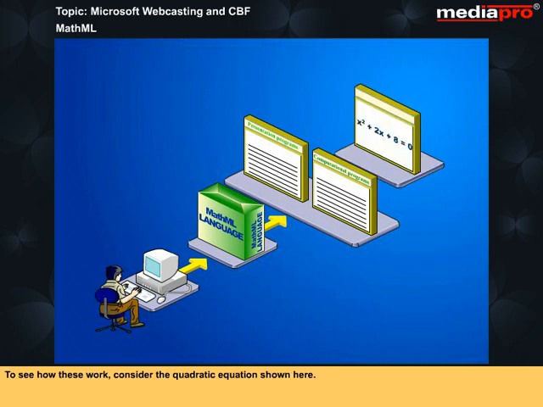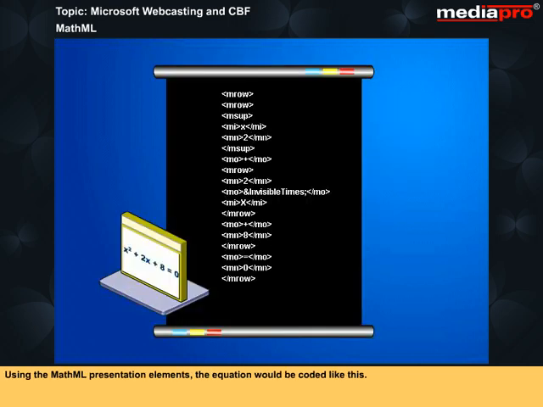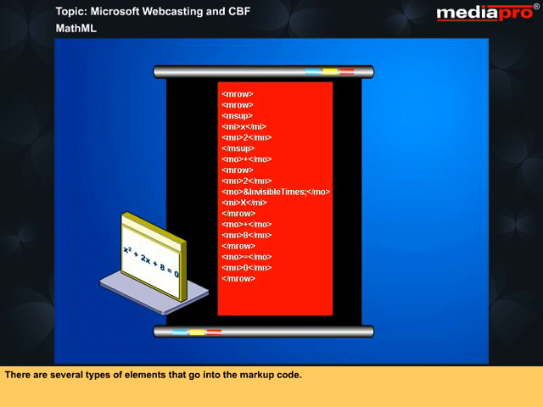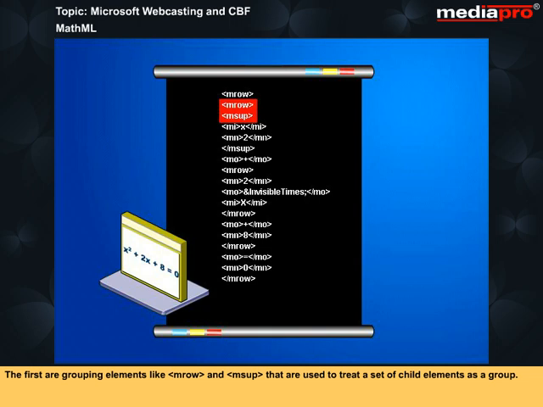To see how these work, consider the quadratic equation shown here. Using the MathML presentation elements, the equation would be coded like this. There are several types of elements that go into the markup code. The first are grouping elements like mrow and msup that are used to treat a set of child elements as a group.